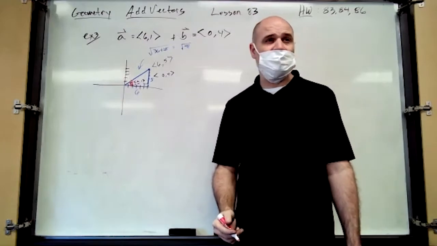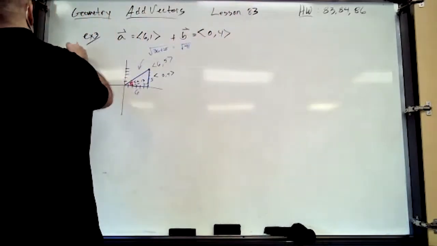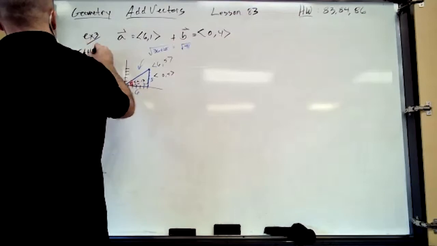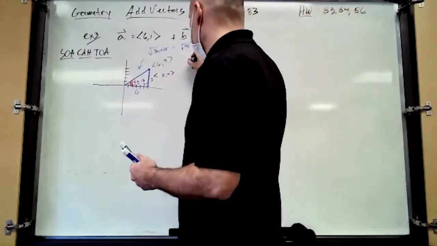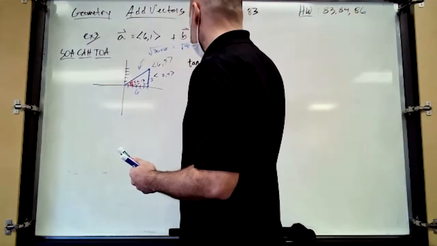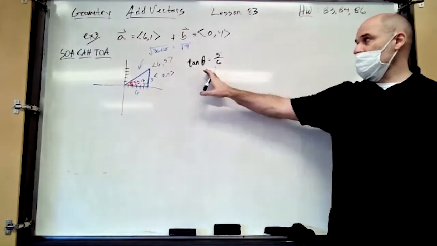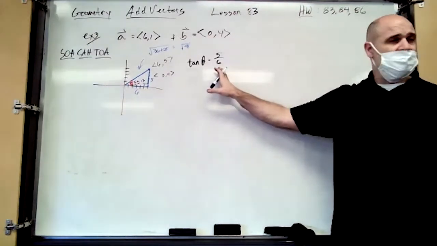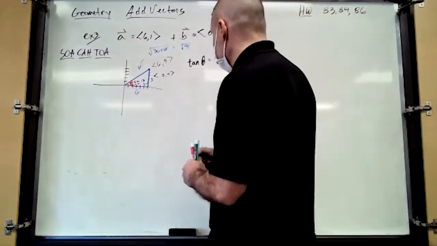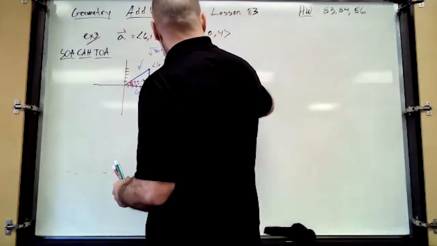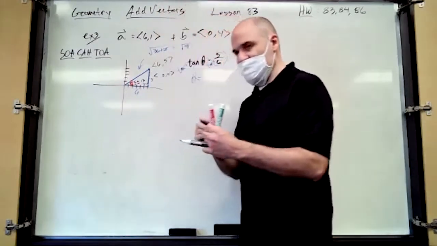Okay? What's opposite over adjacent? What trigonometric function is that? SOHCAHTOA. What's opposite over adjacent? Which one? Tangent of theta equals 5 over 6. So far, so good, right? So all I have to do is figure out what 5/6 is, and then I have to inverse tan theta. So to get theta by itself, we're going to inverse tan both sides. So somebody do that on your calculator. Theta equals the inverse tan of 5/6.